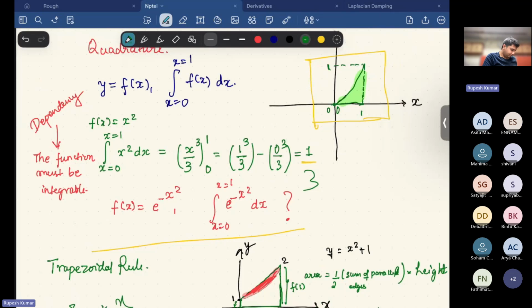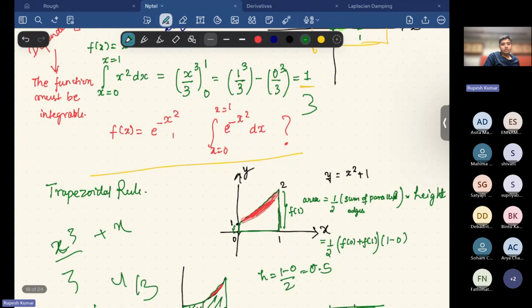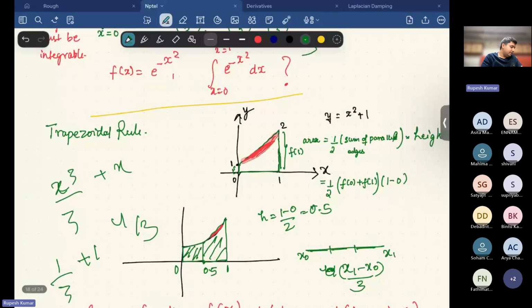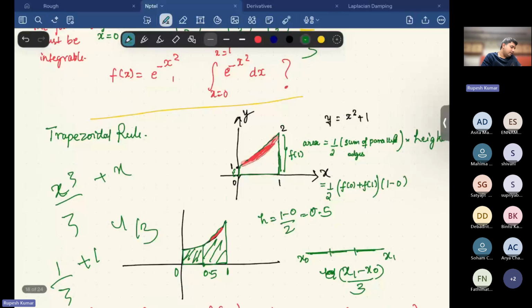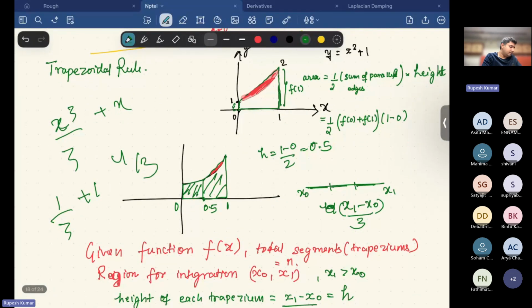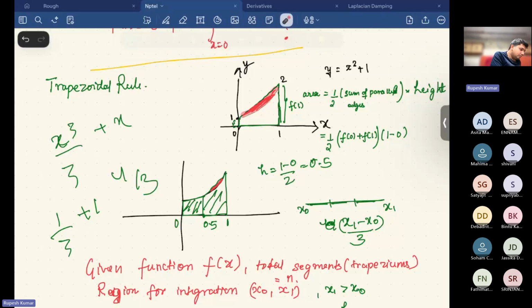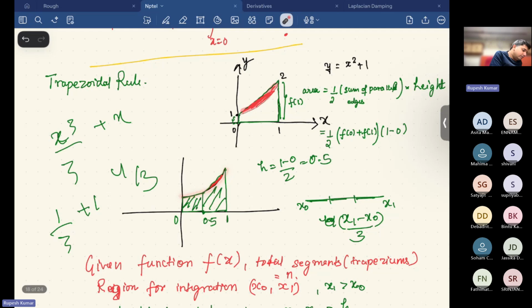But there are functions where you want to get the area, but you don't know how to get the area, but you can evaluate the function itself. You don't know the integral. Then in that case, you can use some numerical approximations, and one of them is the trapezoidal rule. What it says is, you take sample points under the function at different locations, right? So, for example, you want to compute the area under this curve. So what you can do is define a trapezoid that fits this function best, right?